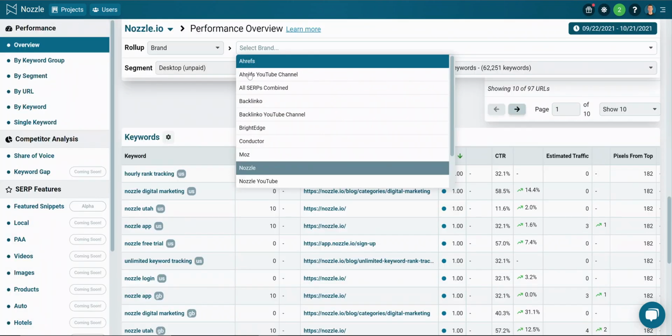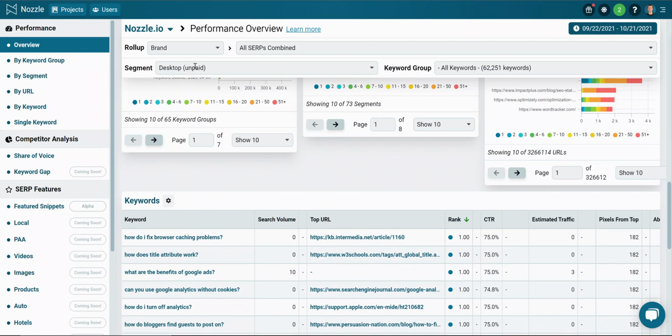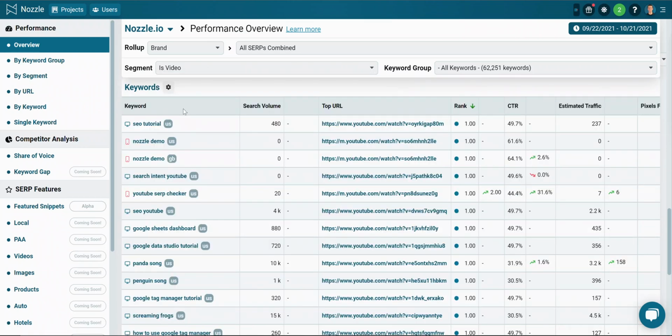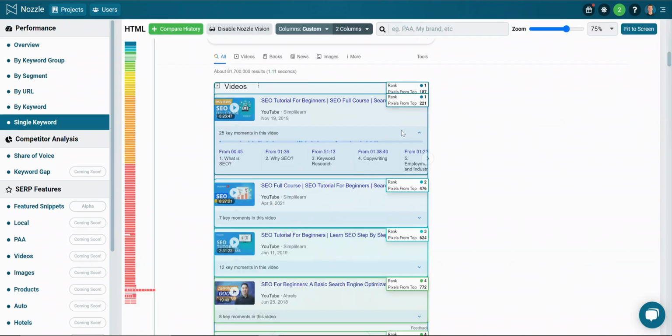But now when we go back to the dashboards and we choose this brand, since I have already created this ahead of time, what we're seeing is again, it's looking at all the domains, and so basically it's going to surface up the top URL on any given SERP, which is in position 1. So it's giving me all the position 1s for all my keywords. But then you can do things like use the segment drop down and say show me all of the keywords. And so here you go, SEO tutorial serves up a video pack, and if we open that up just to get a visual, we can scroll down to the SERP HTML and we can see that the video pack is, as we saw, in position 1.